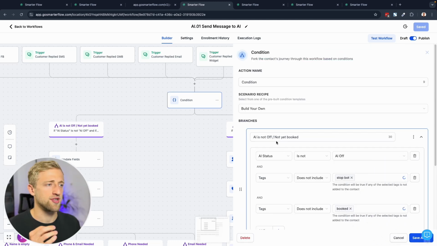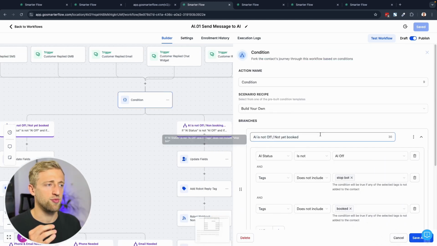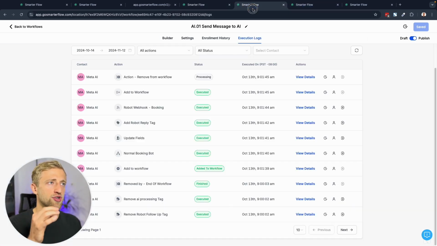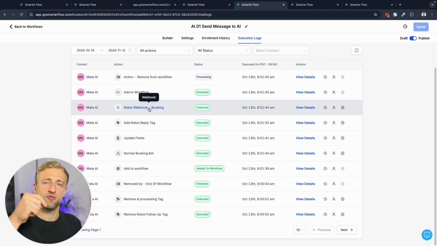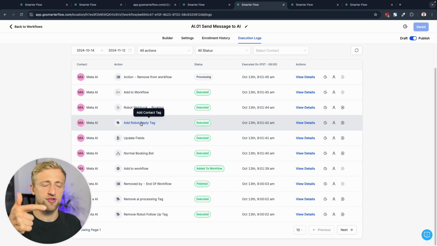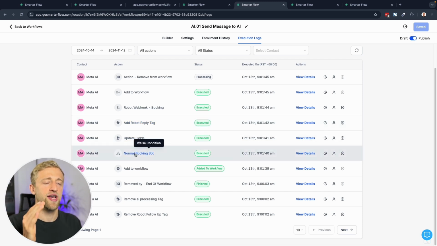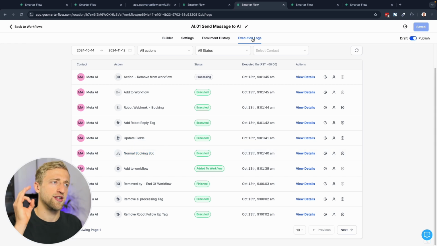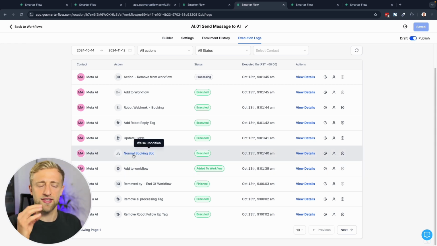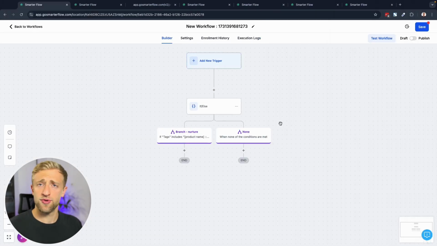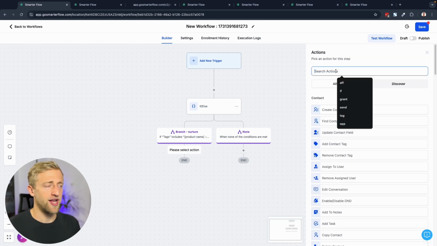So you can obviously always rename the path to whatever you want it to be, but these execution logs show step by step what was executed for this contact, which action step, which if-else condition, where did they go down. And so if you ever run into any issues with these if-else conditions, again, go into the execution logs, find that contact, find the time when they ran through it, and see what happened and where the issue was.